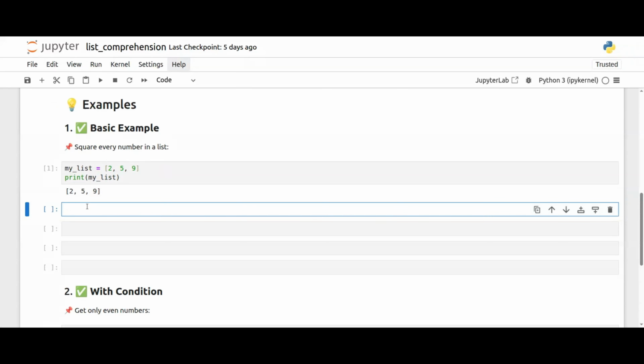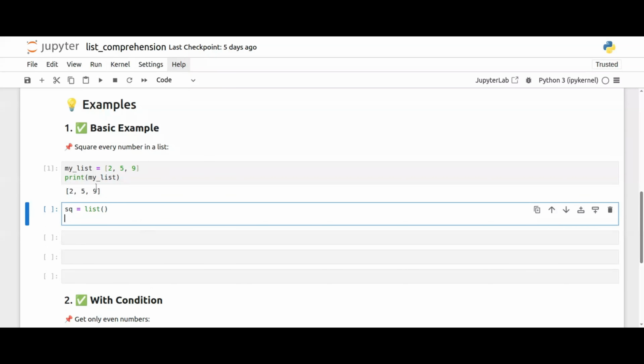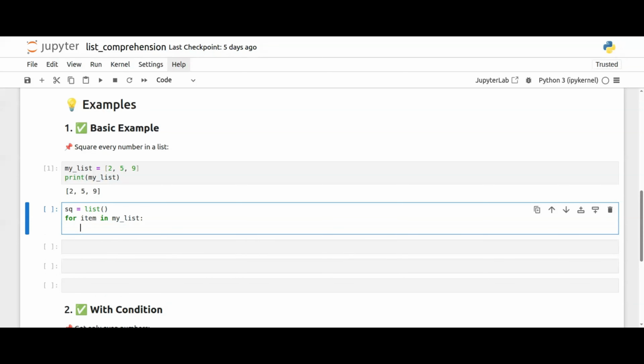There are different ways to do it, and the simplest way is to use a for loop. I can initialize an empty list sq, and if I run a for loop on my list, I can directly square each item: for item in my list colon, sq dot append item square.